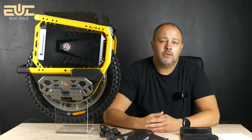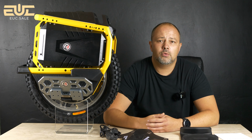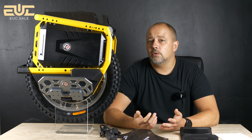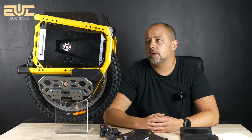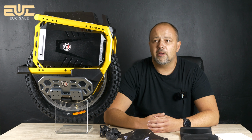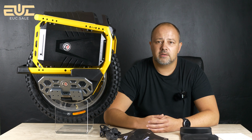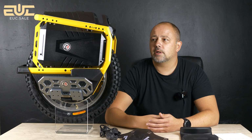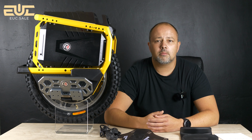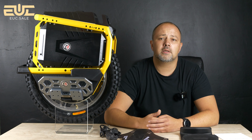And today we have a new review, a new wheel, a new product from the company Extreme Bull, the Extreme Bull XM. New wheels are available in two versions, HT, high torque, and high speed, and you can see the difference yourself, because the HT high torque version has a yellow color frame, and for the high speed motor it is a red one.